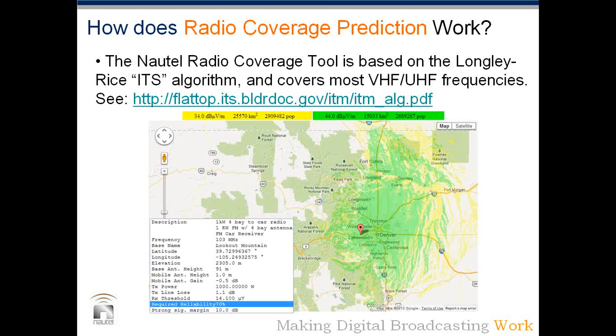Roger, what are the actual frequency ranges that you can utilize this software to predict? The model is valid from 20 megahertz to 20 gigahertz, but I would say it has been proven to be quite good in the VHF and UHF range. I don't know too much about the rest. All right, so that means something in the neighborhood of 30 megahertz to 3,000 megahertz. Or 30 gigahertz. Okay, very good. So it shows a typical map, and we're going to show you how to create one of these maps and how to extract the graphic from this map and utilize it.